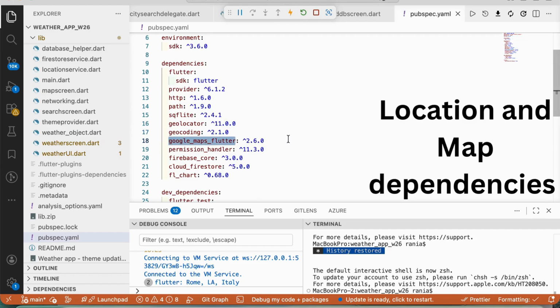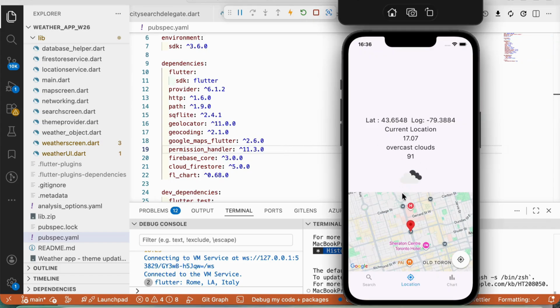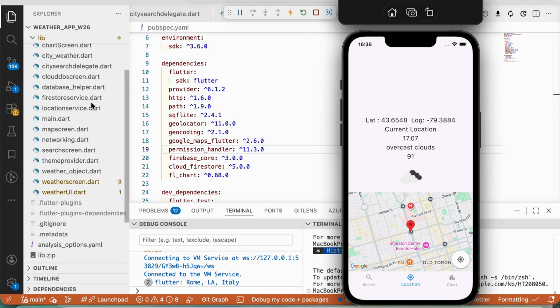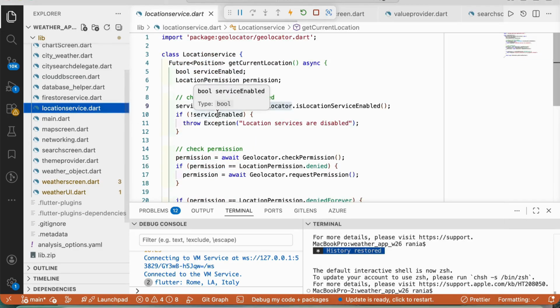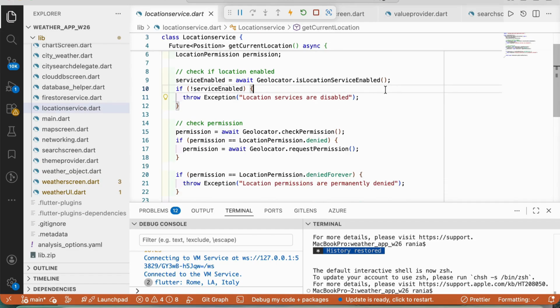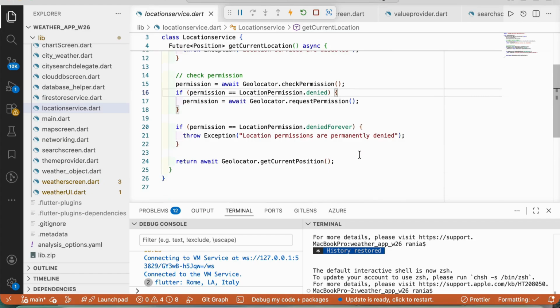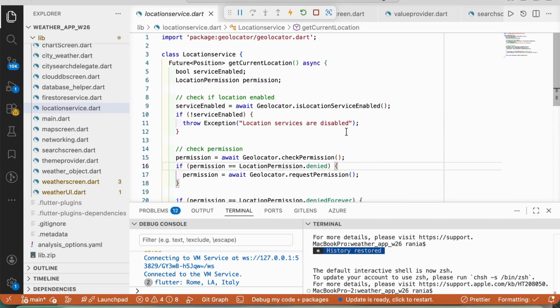And Google Maps Flutter is the other dependency I'm using to work with Google Maps, besides the permission handler to ask for permission to get the device location. Basically here we have a class called location service taking care of fetching the device location, and also taking care of the permissions for that.